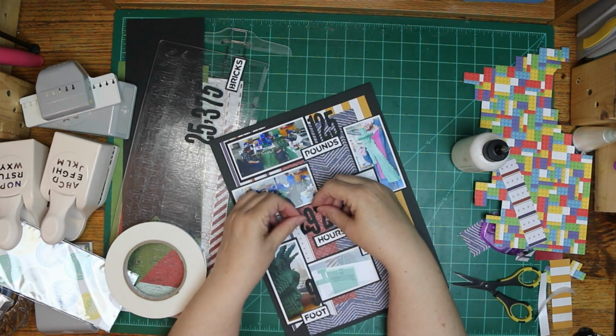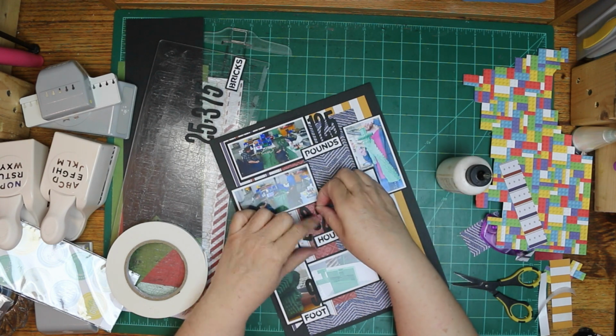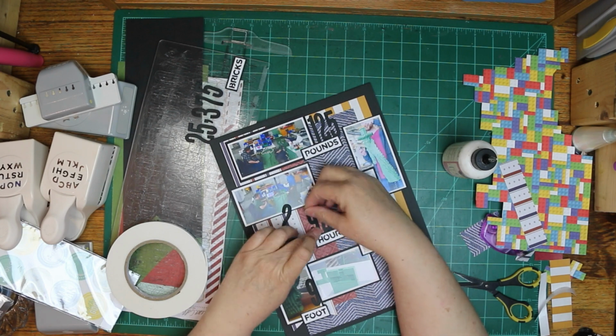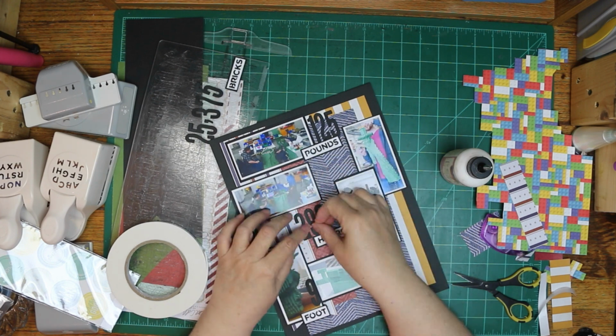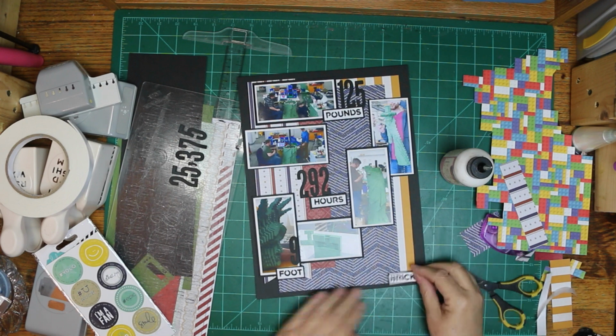So, yeah, this layout was a labor of love. Not 292 hours worth, but it still took me a while. But I do like punching out stuff and using my dies. Sometimes, I just use the thickers or the alphabet stickers. But I love that font for the Martha Stewart punches.